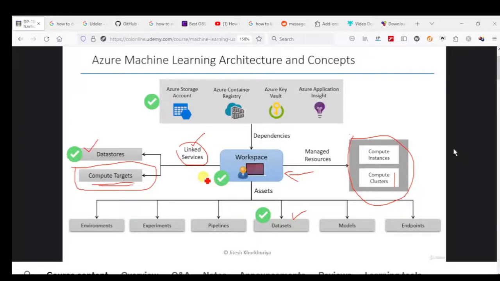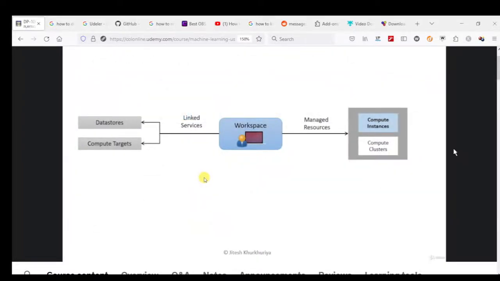So let's first see what is a compute instance. Well, it's just a single virtual machine that acts as the workstation in the cloud for the data scientists. But it is not just any workstation. It is fully integrated with our workspace and comes pre-configured with all the R and Python tools and environments as well as Docker and Azure ML SDK. So basically, you don't have to install almost anything on it for a typical workflow. It has everything pre-installed and configured for you.